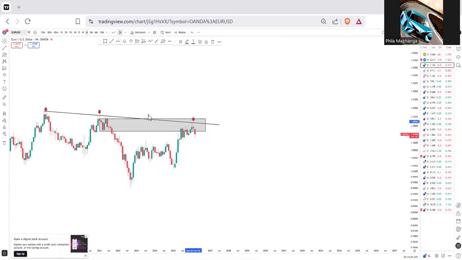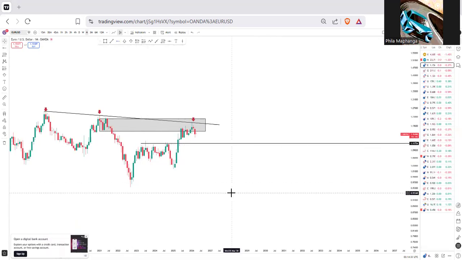Where is your exit? Your exit is on this resistance that was never tested. It means from now, you have to wait for the market to come back, or you have to enter and exit on the resistance. That's the advantage of trading on a higher time frame. You know the direction of the market and you know where you're going to exit. Let's go to weekly.